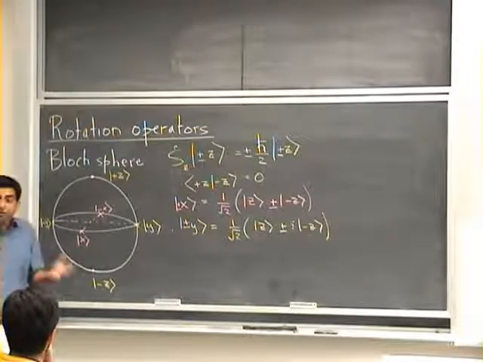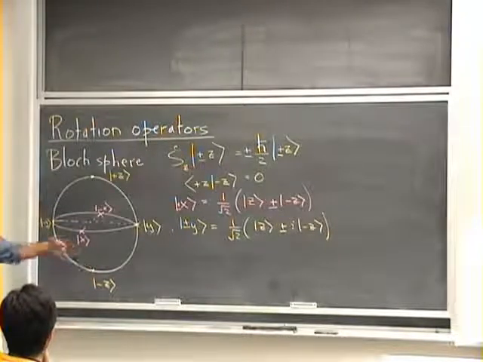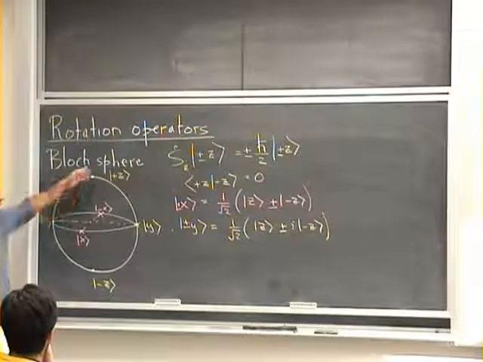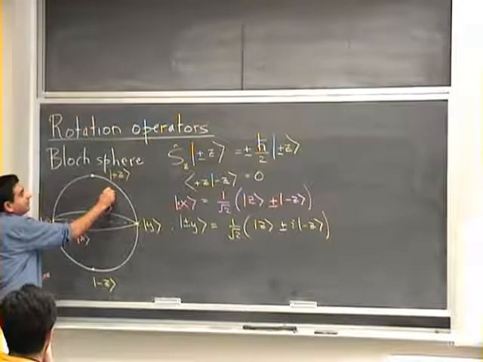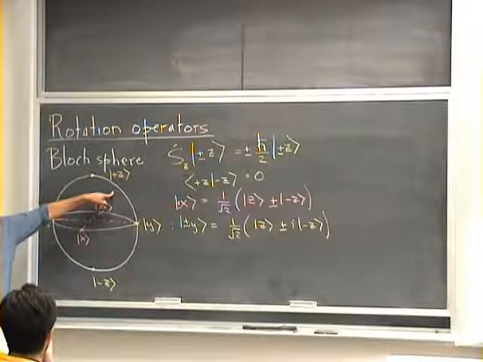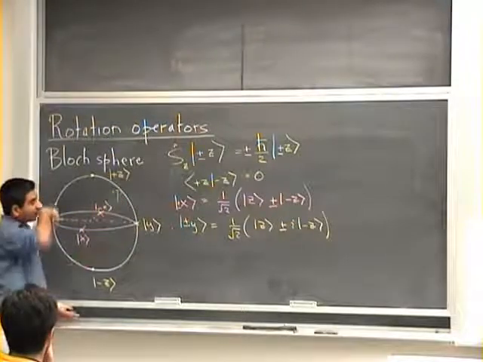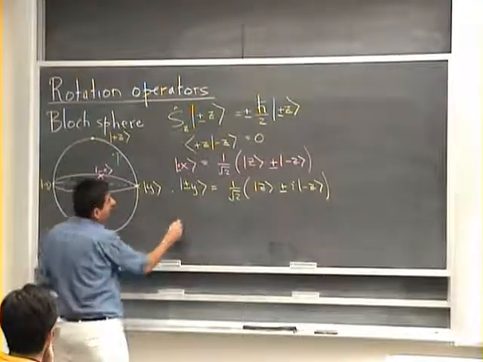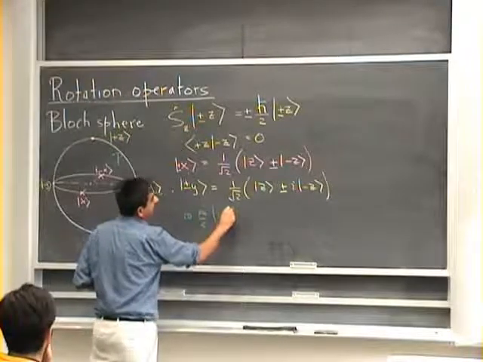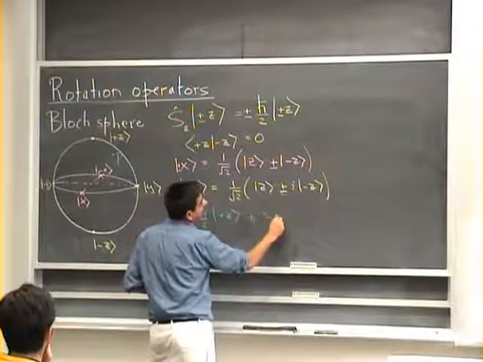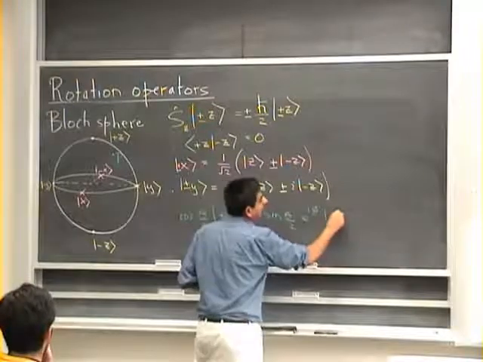Now, we've talked sufficiently about quantum states, and in a two-level quantum system, these are actually points on the Bloch sphere. And you need not be on the equatorial plane. You need not be on this meridian. You could be at any arbitrary point. So if I take this point, it also represents a quantum state. So this point P would correspond to a state which has a general form: cosine theta by 2 ket z plus sine theta by 2 e to the i phi ket minus z.